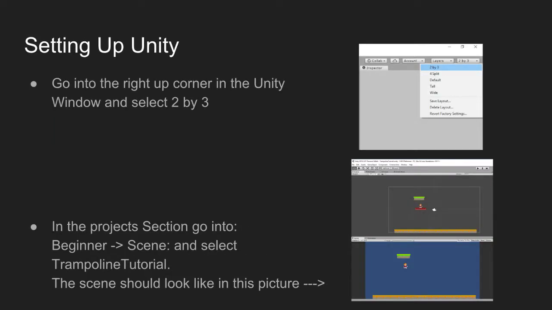Okay, so setting up Unity, if you can open the Unity scaffold project, and you don't have to do this, but it's just so we are on the same page. You can put the 2x3 to window, and then you should be going to begin. Actually, I changed the slides from my drive and not on this drive. So if you can go to the ITU tutorials folder, and then select scenes, there should be one called Trampoline tutorial. By the way, if you get stuck, let me know, and I will come and try to help you.